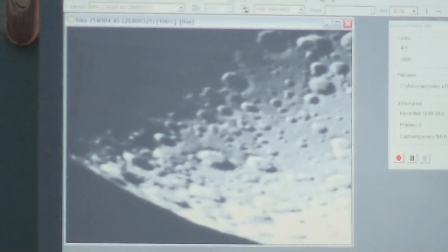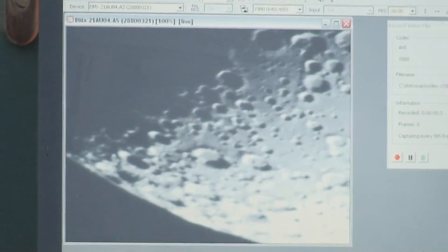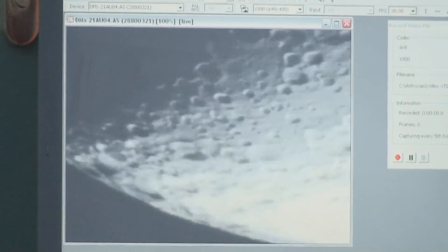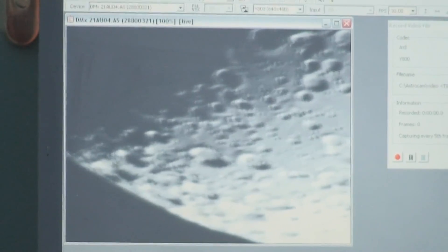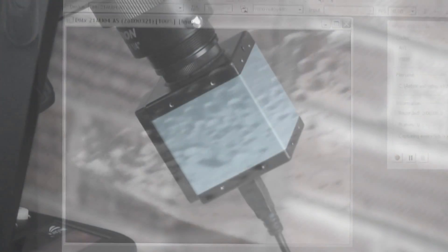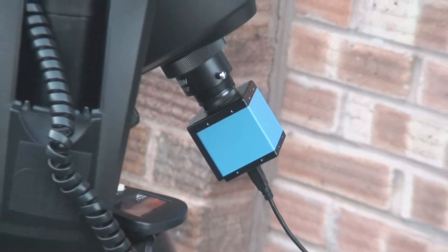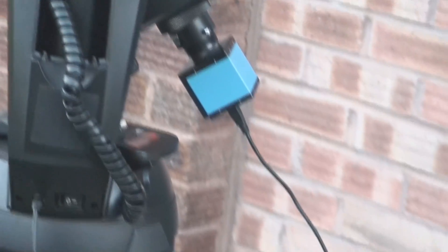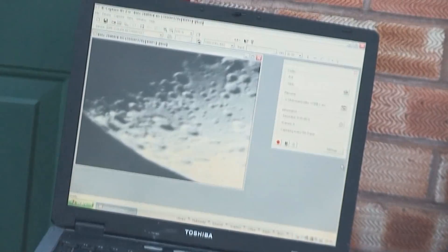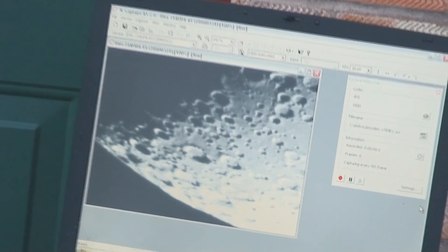I'll also process it into an image which should be quite a spectacular image — I'll do that a bit later. The wind's quite strong and cold here at the moment, you can see it's moving the scope quite violently, so I don't know how well I'll be able to take photographs but we'll give it a go anyway. This little blue device here attached to the end of the scope is the astro imager, and it's connected by a USB cable to the laptop computer.